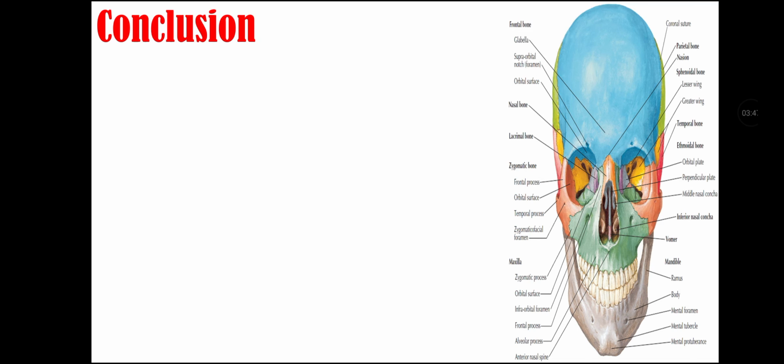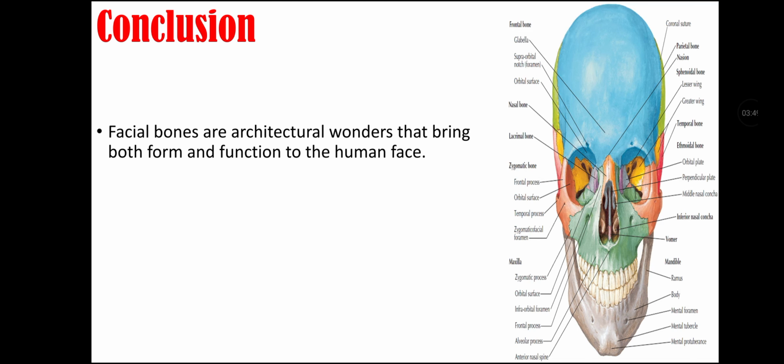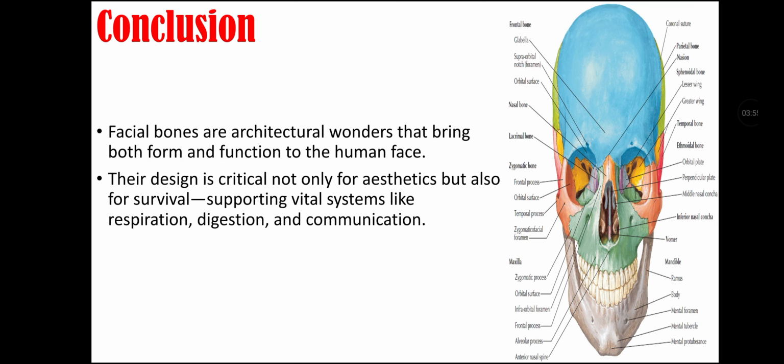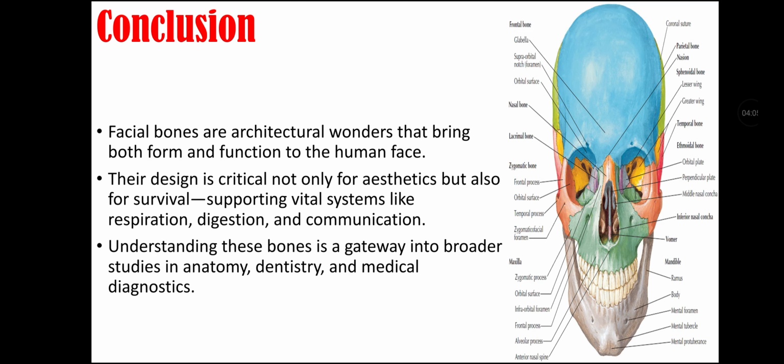Now let's talk about the conclusion of this lecture video. Facial bones are architectural wonders that bring both form and function to the human face. Their design is critical not only for aesthetics but also for survival, supporting vital systems like respiration, digestion and communication. Understanding these bones is a gateway into broader studies in anatomy, dentistry and medical diagnostics.